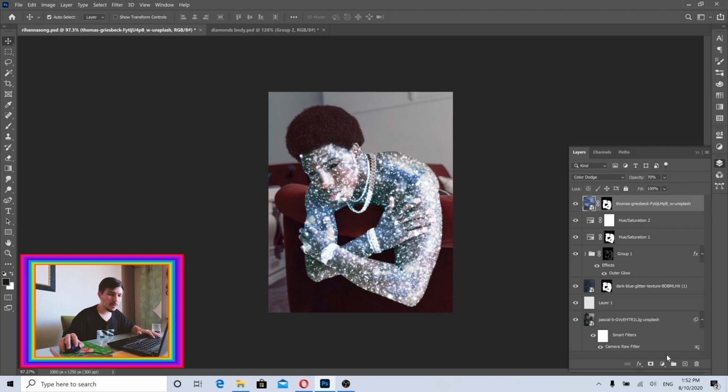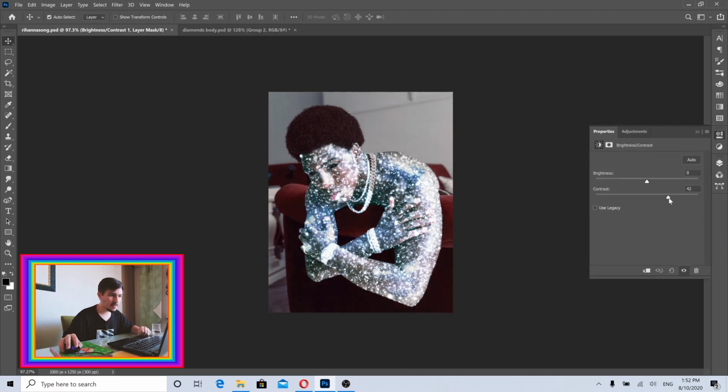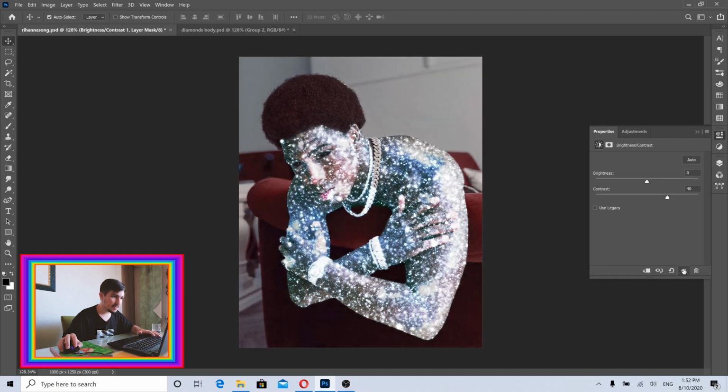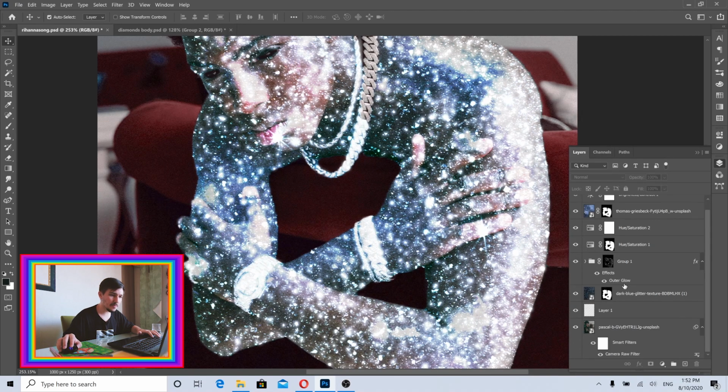So now what I want to add is a brightness contrast layer, and let's just try to make the contrast a little bit higher. And as you can see, when I do that, let me just zoom in, we also get here some nice shiny effects like this one, and just a bit. And that's it basically. What you also can do is, if you go here, you can take the brush tool with black color and try to make these things less shiny.